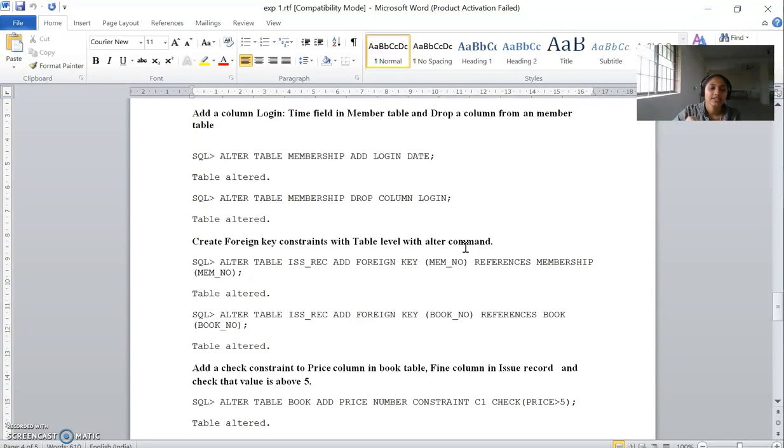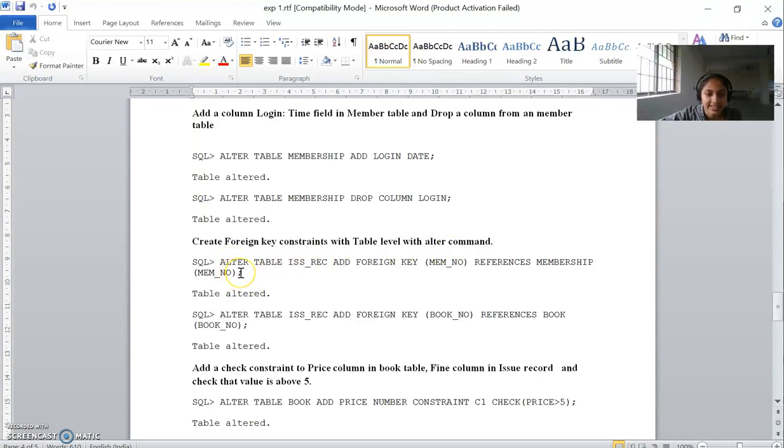Okay, now what is a foreign key? A foreign key is a key which in one table is a primary key, and when it comes to the other table it acts as a normal key. But using this foreign key only, you can link two tables using join operations or something else. So we'll see it in the later videos. So now I have to create a foreign key.